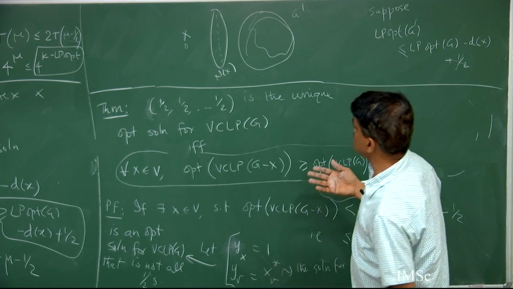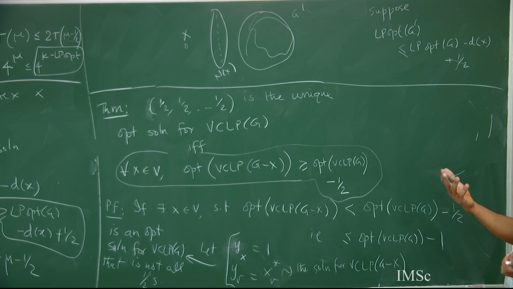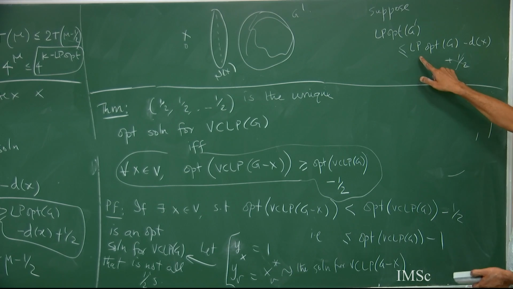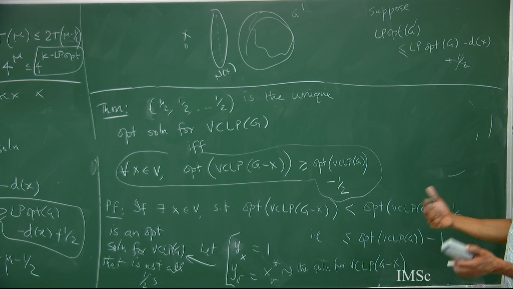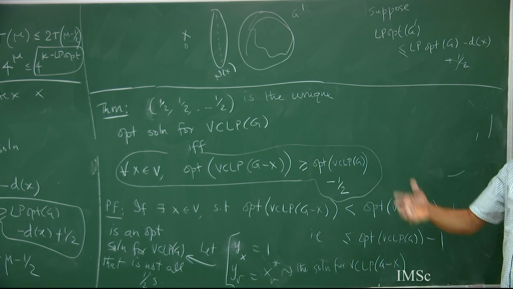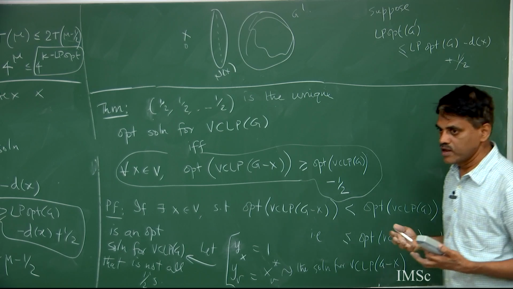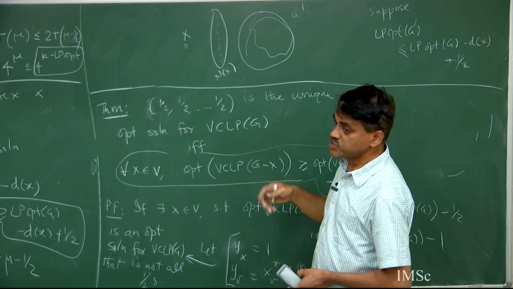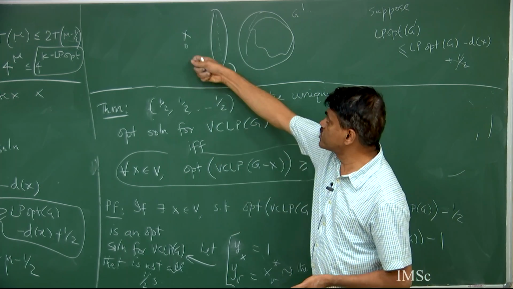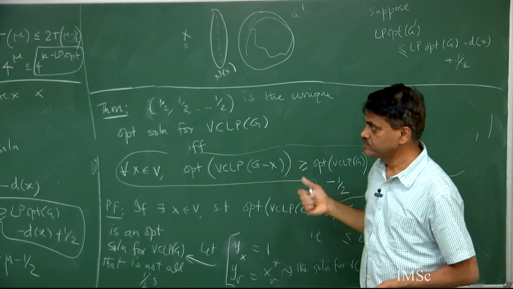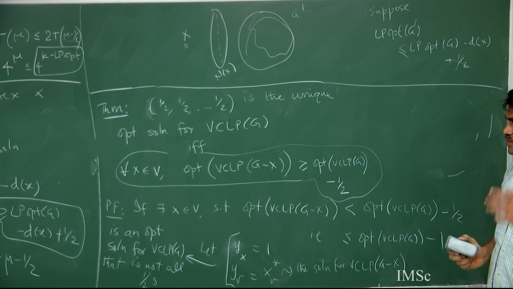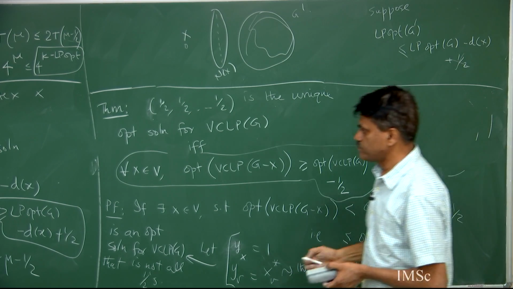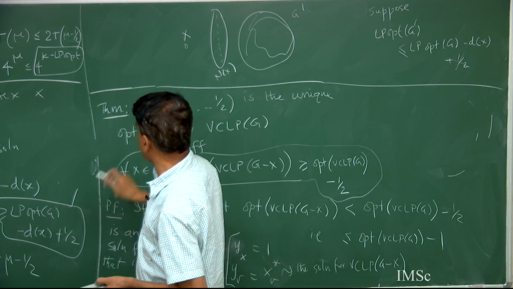So, now what is its objective value? It is this plus this, which is equal to LP opt, and I have produced an optimum solution for the original graph, which is not all halves, because I have a 0 here and all the ones here, which is a contradiction to the fact that we are sitting with all halves as the unique optimum solution. Okay, so this follows if I show this.